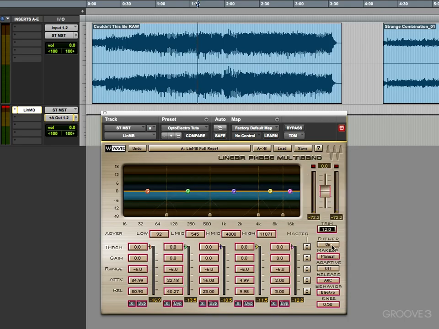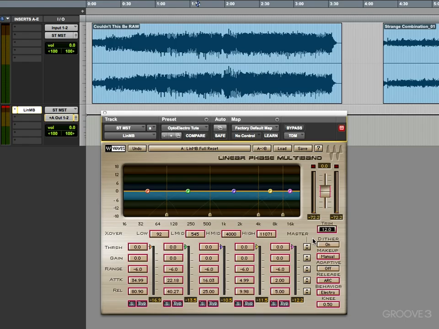Now here is dither. Now we saw this on the linear phase EQ. So once again, this plugin's operating at 48-bit resolution internally. So in the case of my workstation here, Pro Tools HD, it has to output a 24-bit word at the end of its processing. So in my case, I want the dither on, and in most cases you're going to want the dither on, and that's because this plugin will then dither its 48-bit word back to a 24-bit word and then hand off to the next process, be it the mixer or another plugin in series.